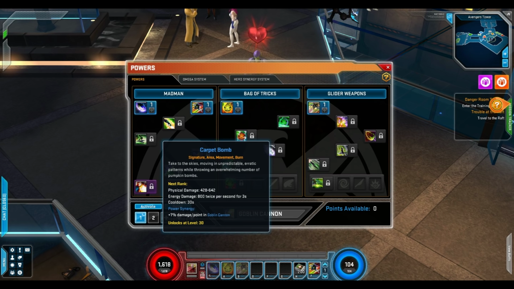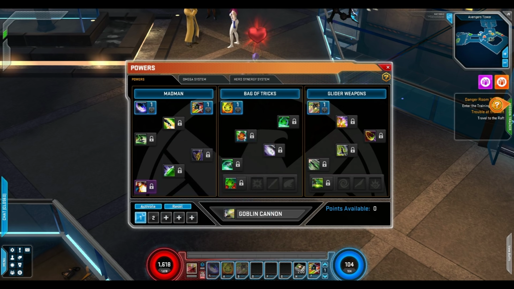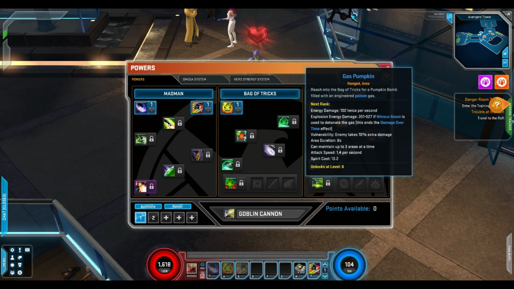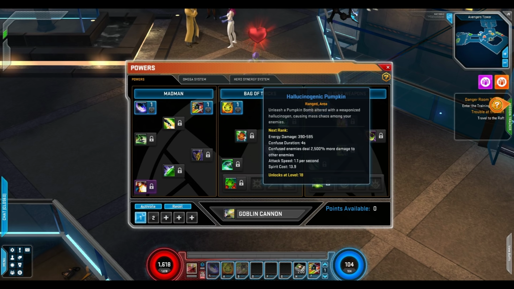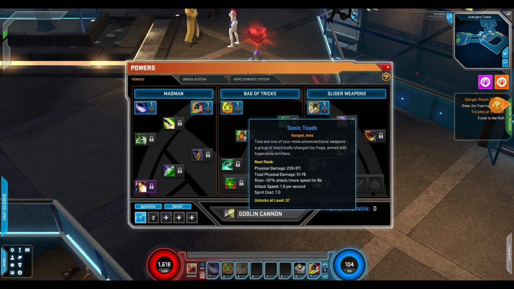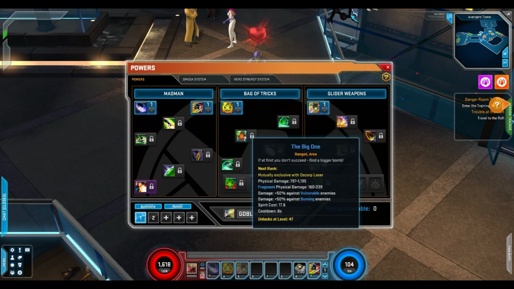Then for his second tree, Bag of Tricks, that's where you're going to find a bunch of his different pumpkin bombs. And I am definitely going to be speccing into these. There's regular pumpkin bombs, which I'll probably max out. Then gas pumpkins, hallucinogenic pumpkins, and once we get down to the bottom, it's essentially called the big one, and if you spec in it, then you can't choose the Oscorp laser from your glider weapons. But that's going to be fine. I personally would rather blow my enemies to smithereens with a pumpkin bomb.